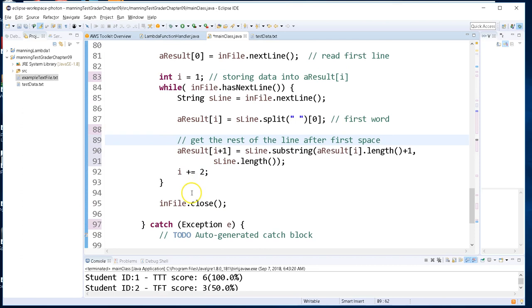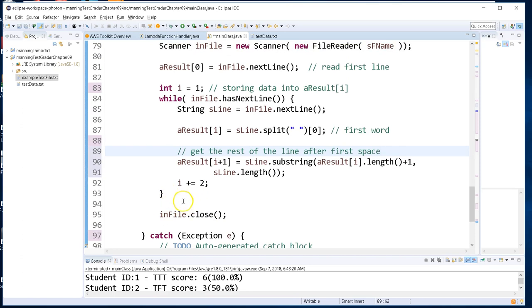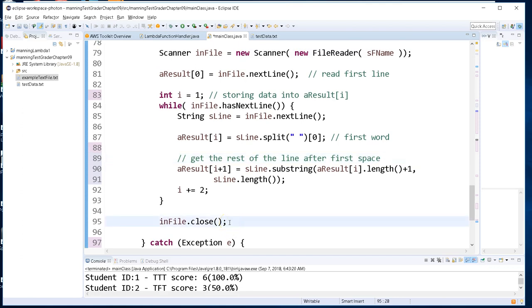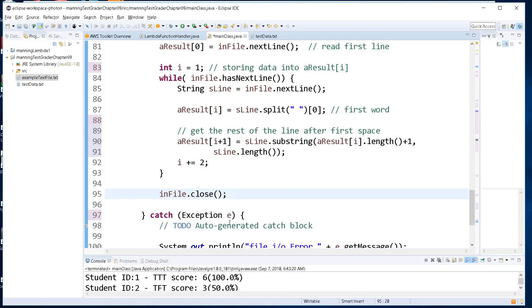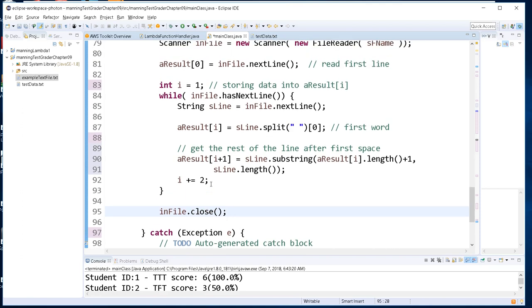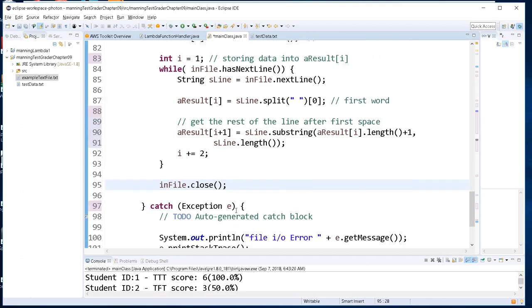And when I'm done, this is always a thing to do. Whenever you're dealing with files, be sure to be a good citizen with Java and close the file. Java will close files at the end of the program, but it's best to close them. Make it a good habit when you're done processing any file. Close it when you're done with it. Otherwise, it's hanging around, left open. You've lost your reference to it as soon as you've left this function. Java will eventually do a little garbage collecting and close it, but it's best to close it when you know you're done with it. So I'll put a little comment here. Close my input file.